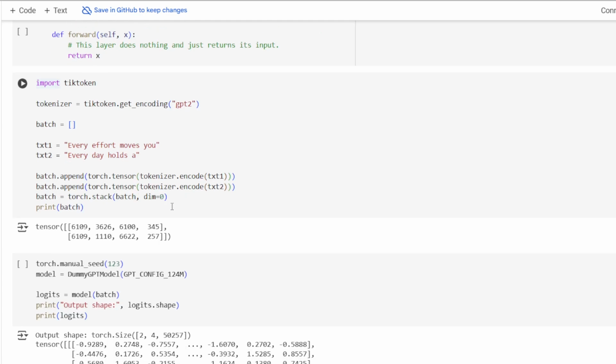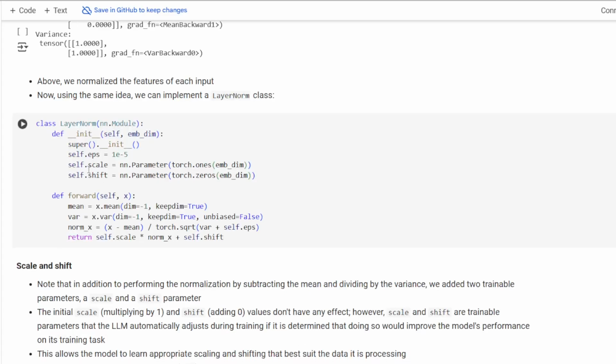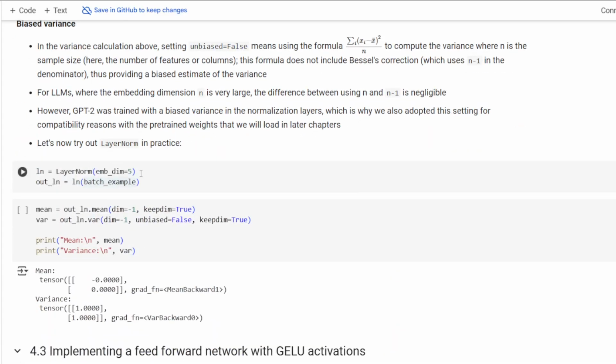Yeah, we created our batch example here. This is where we created our batch example. So applying our layer normalization to that batch example, these sequential layers output 6 nodes, like we saw manually here. Cool. That's why I was getting confused with that part, with that 5 and 6. But here we're just saying the input is going to be 5, and then it will output that 6 that we had at the top.